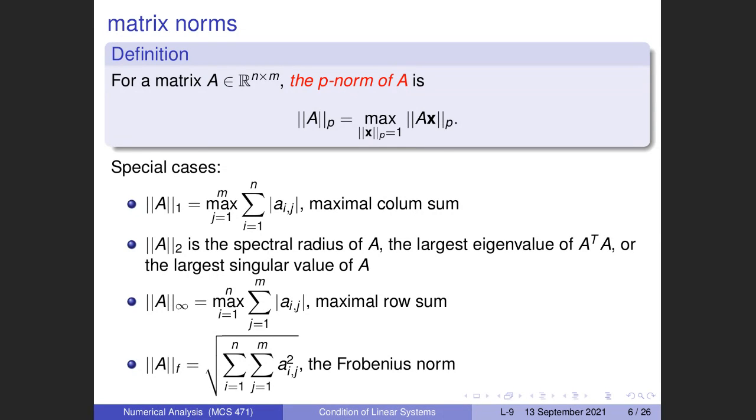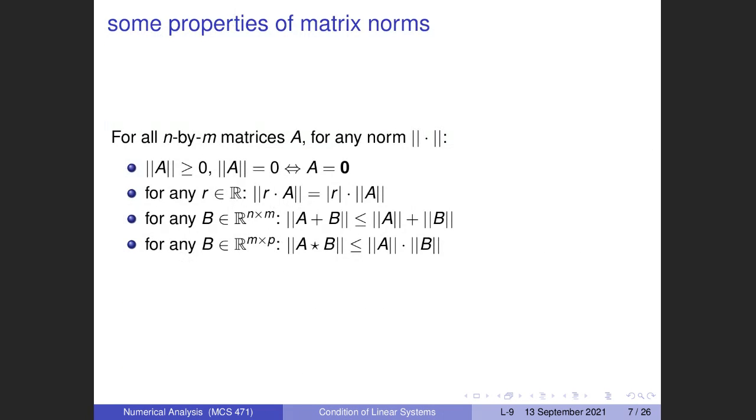Again, it depends. So these are four different norms. If your matrices are large, then they will correlate very well. Depending on the application that you work with, it may be that the spectral radius, the largest singular value of A, is actually easy to get, or that as part of your application, this is something that you want to compute, as we will see later. All right, what can you do with these norms?